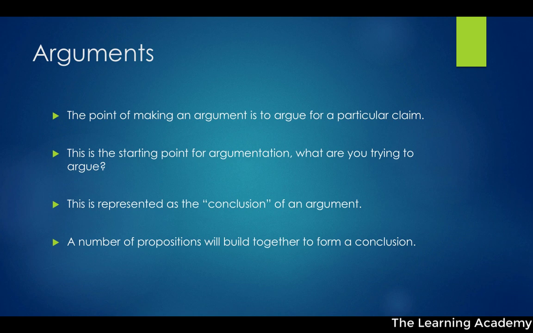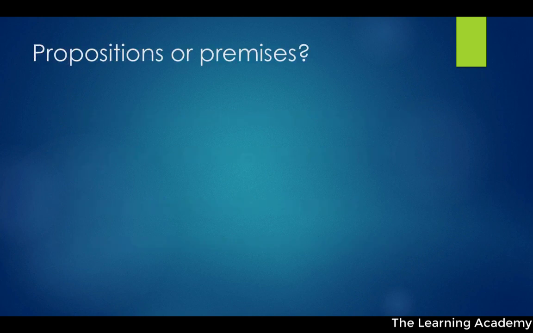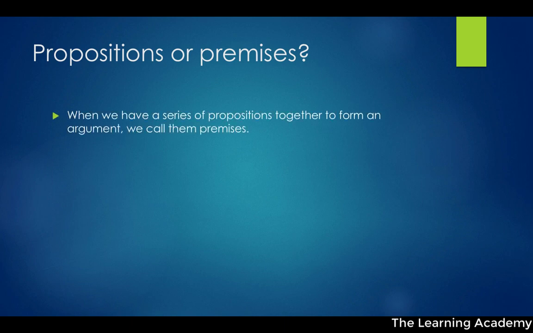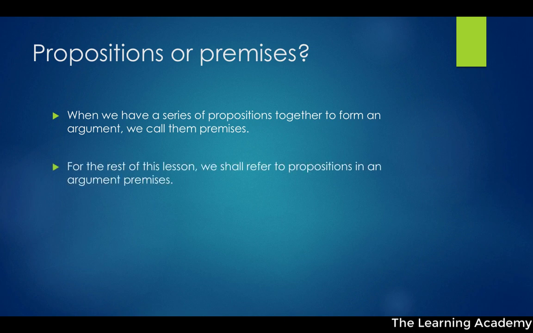Now, don't get too mixed up when I'm talking about these more fancy jargon. I will explain it all throughout this video. But first, let's have a look at what is a proposition or what is a premise. What is the distinction between the two? When we have a series of propositions together in the form of an argument, we will call these premises. Premises are represented as propositions, and they should either be true or false, but we just call them premises because it's the premise of an argument. Okay, and so for the rest of this video, we will refer to propositions as premises because we're going to be talking about them within the context of an argument.